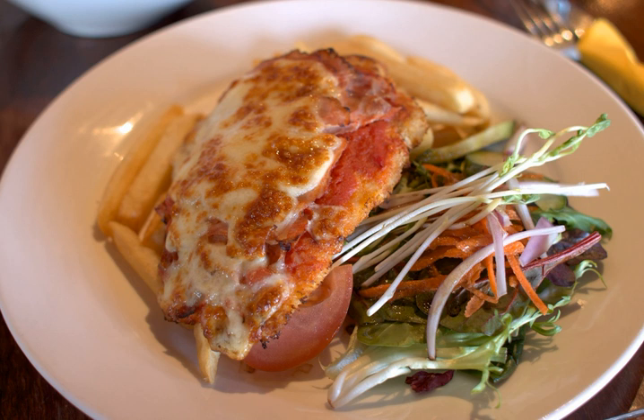The dish is regularly served as a main meal throughout Australia, where it is considered a staple of pub food. Chicken parmigiana is typically served in Australia with a side of chips and salad, although there is some dispute as to whether the chips should be served under or next to the chicken. Its popularity has led to a specialized chicken parmigiana restaurant opening in Melbourne, and chicken parmigiana is the subject of reviews on dedicated websites which compare the dish as purchased from various pubs within a region.